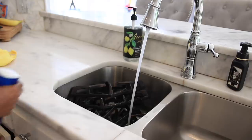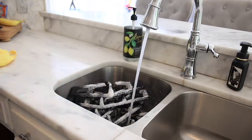And I took the gas burner tops, and I'm gonna put them in some soapy water just to help get off any gunk or anything like that.